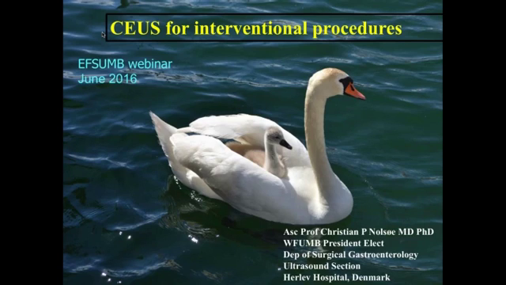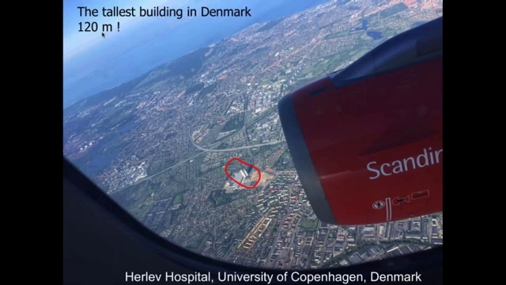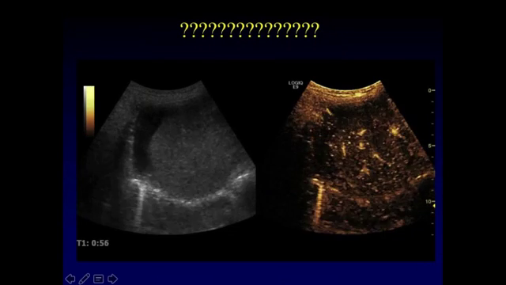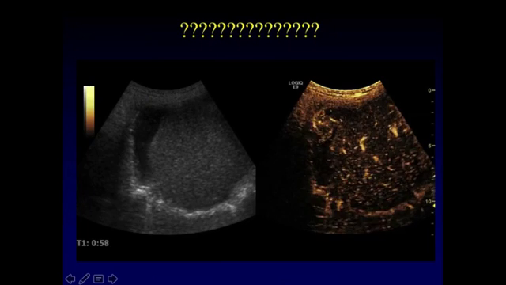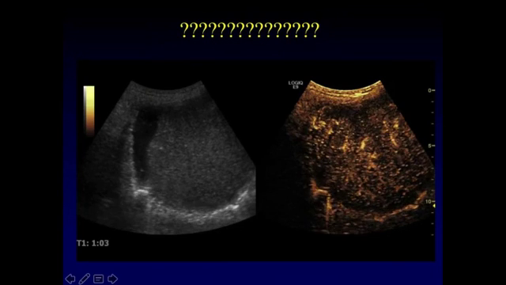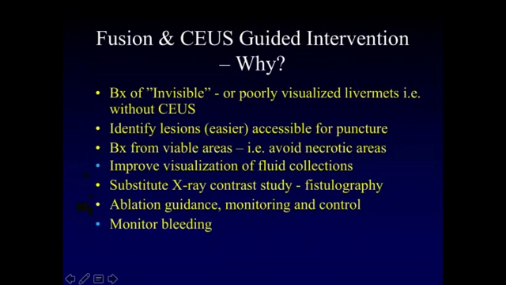Anyway, I will talk about CEUS for interventional procedures. I'm a radiologist, but I work in a surgical division at this hospital in Copenhagen, which is the highest building in Denmark. It's quite small, seen from the aircraft. I have a question for you to start with that you can think of during my presentation, and that is what is going on in this image here. You might guess it or you might not.